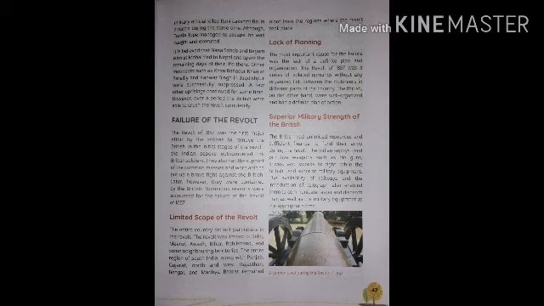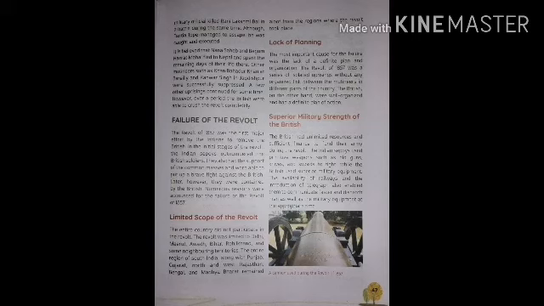Numerous reasons were accounted for the failure of the revolt of 1857, and many more reasons were there. Lack of conspiracies and lack of coordination, no weapons, no good quality of strategies. These were the reasons which caused the failure of the revolt. Let's know about it. What was the limited scope of the revolt? The entire country did not participate in the revolt, as I mentioned. The revolt was limited to Delhi, Meerut, Awadh, Bihar, Rohilkhand, and some neighboring territories. The entire region of South India, along with Punjab, Gujarat, North and West, Rajasthan, Bengal, and Madhya Pradesh, remained untouched and aloof, without any confrontation with the Britishers.